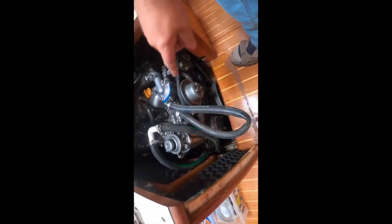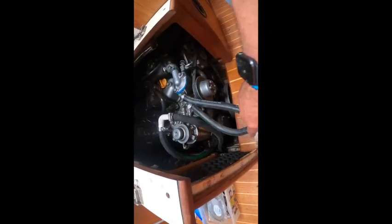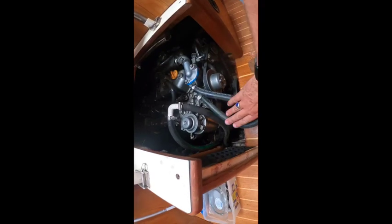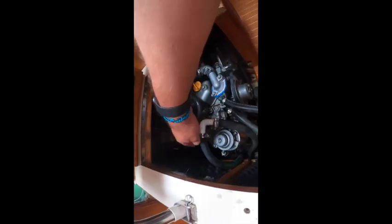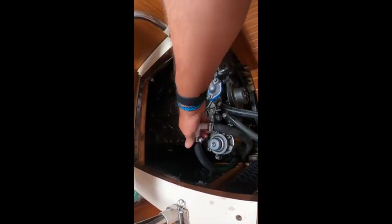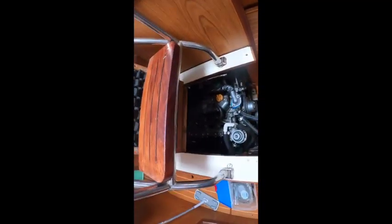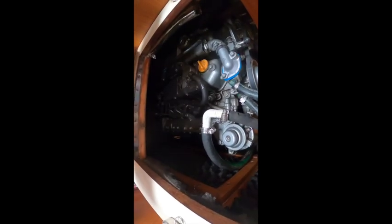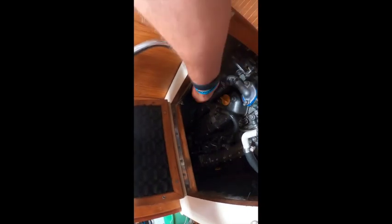Okay, so this pipe now, I know there's a kink in it. It doesn't actually matter because it's going nowhere and it's not part of the circulation of the engine. Is now closed, so that's no longer going to be pressurising the engine and pushing it out of the cap. This one here, this is to the calorifier, and I'm just checking to make sure it's not leaking at the moment. I think it's okay. I'm just going to turn the water pump on. So we've got water pressure coming in now. I'm just going to keep an eye on that and make sure that's not dripping. And if that's okay, then we can go for an engine start.